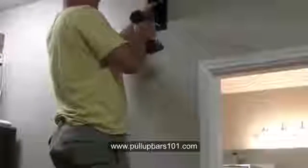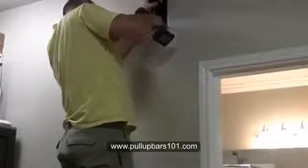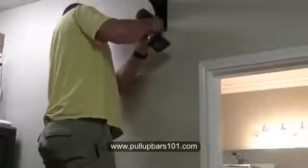You can use a socket wrench for this, but honestly, if you have a drill like this, it's much quicker. Okay, that is not going anywhere. Yeah, that's rock solid.